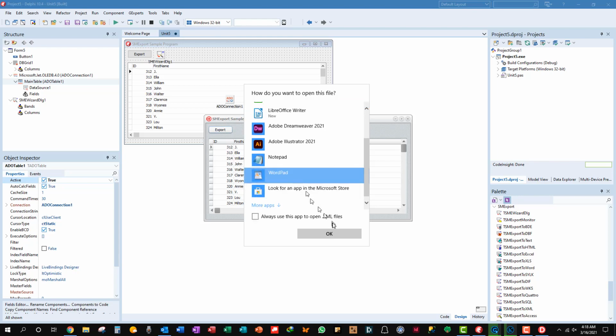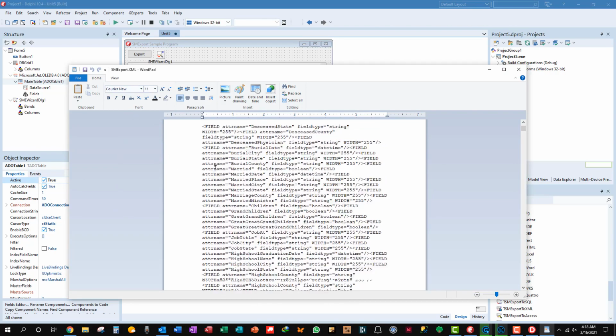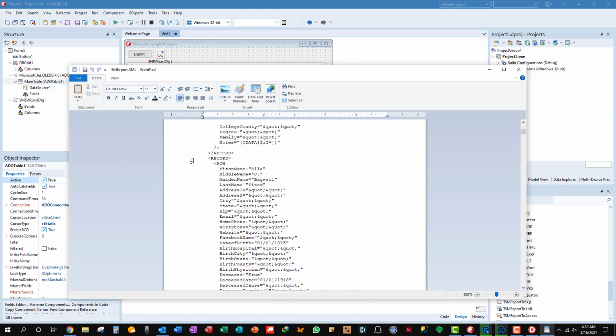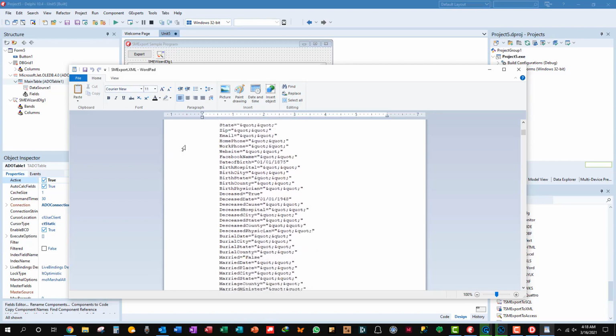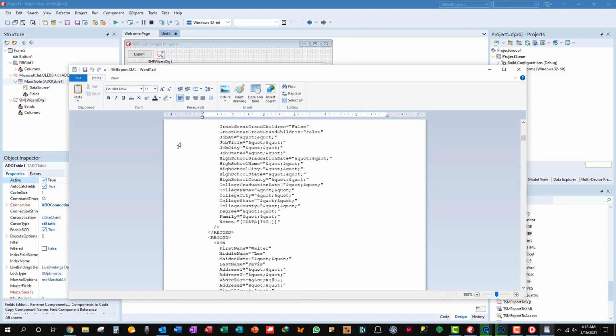Let's just open this in WordPad. And there we are. You see all the field names, and it even gets your notes, which is a long text field, and then the individual records as they go.